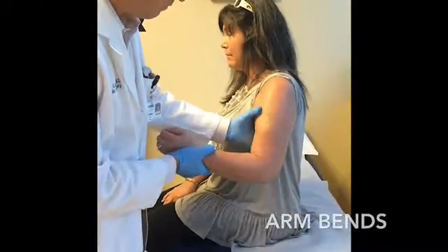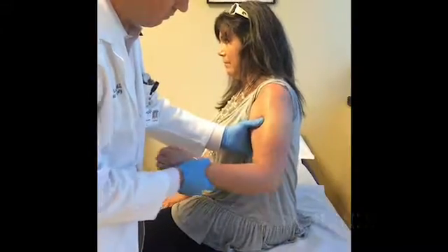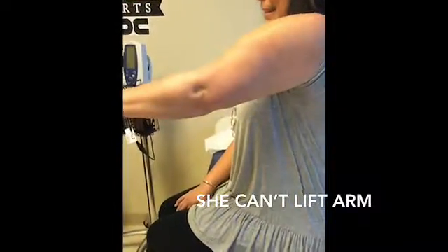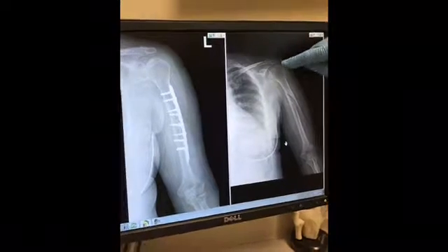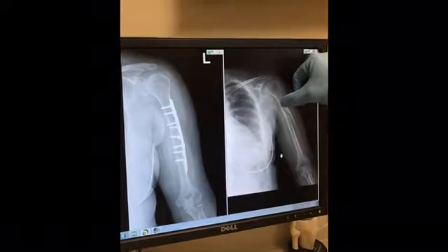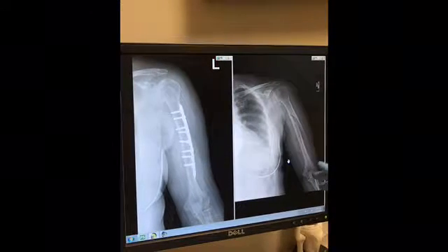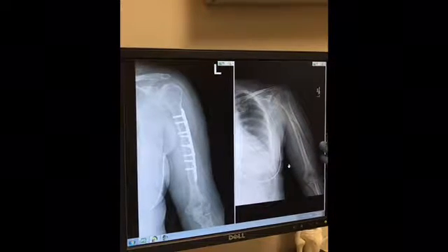I'll insert some pretty dramatic video of what her arm looked like when it was non-healed. I'll show you the x-rays now. Basically this was her x-ray at the time of the non-union, meaning the fracture of the humerus just never healed. You can see yourself that there's no continuity of bone there. This is a big problem — when she tried to lift her arm it would essentially bend through that fracture site, and that's what you'll see in the video.